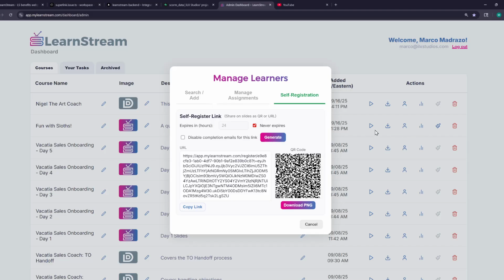Super easy to use. And here's the kicker, though. Something I want you to understand is that to you and me, that seems easy. Like, oh, you can create a QR code. But when you look at all the LMS systems that are out there today, none of them, and I mean none of them, offer a feature like this. And every single client I've demoed this to has gone like, wow. I've always wished that getting people to my training was that easy, right?